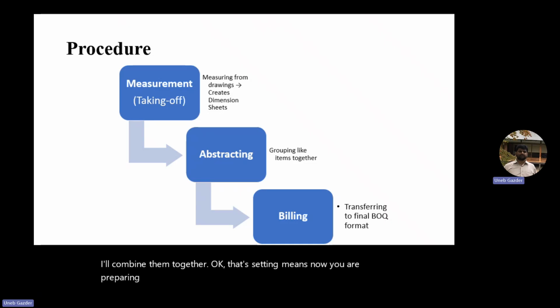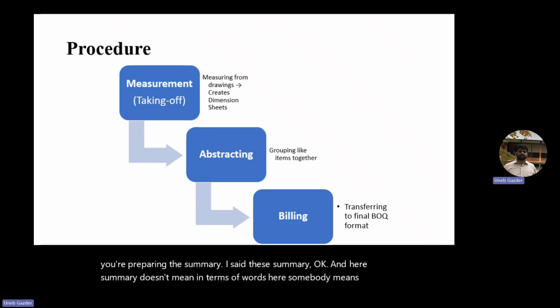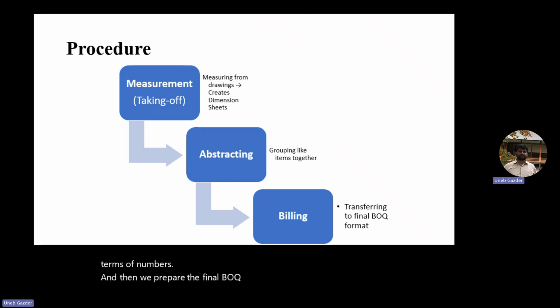So the dimension sheet was the details. Now you are preparing the summary. Abstract means summary, and here summary doesn't mean in terms of words, it means in terms of numbers. And then we prepare the final BOQ, which is called the billing. BOQ stands for what? What is the full form of BOQ?